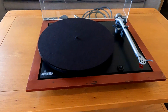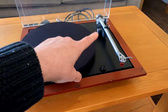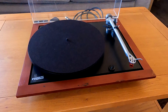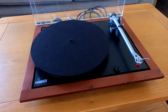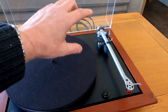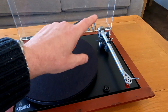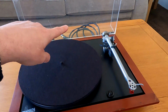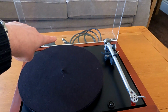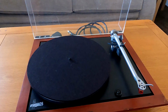Basically, it's a Planar 3 with a P9 plinth and a better tone arm. It's got an RB600 tone arm, which is painted silver. Now, I suppose silver anniversary, possibly. I don't know. I literally just thought that as I'm talking. Tungsten counterweight on it. I believe better bearings on the 600. It wasn't just the fact it was painted silver. I think it had better bearings. It's certainly got better arm leads coming out. It's got the proper Klotz cables with Neutrik plugs on, which is quite high end really.